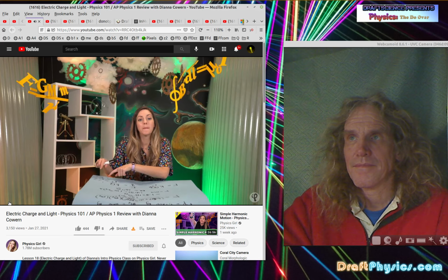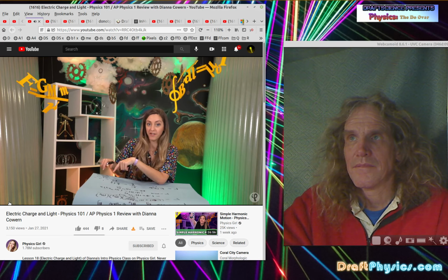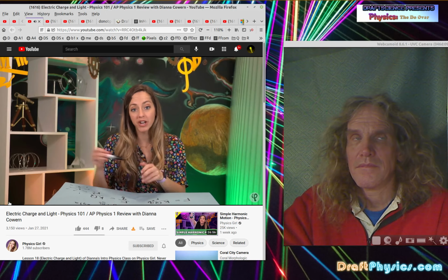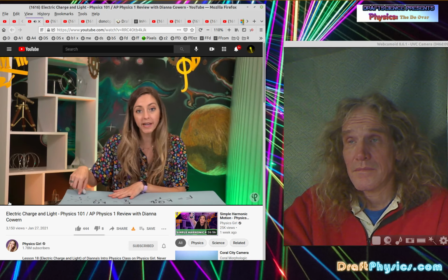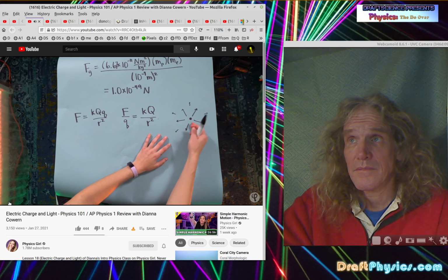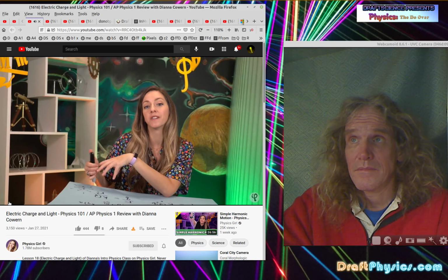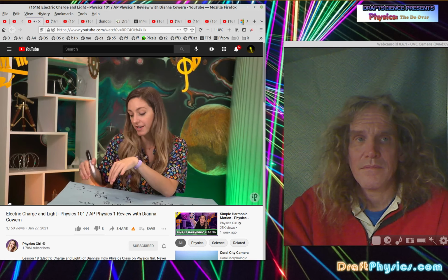It looks like the one we drew before, but the field is going to be repulsive by default, which is the opposite of gravity, which is attractive by default. So if I put another positively charged object in this field, it will feel a force radially away from the proton. The further away I move that charge from the proton, the smaller the force gets, by 1 over the radius squared. So if I put a negative charge in here, the sign of the force is going to flip, and that charge feels an attractive force.